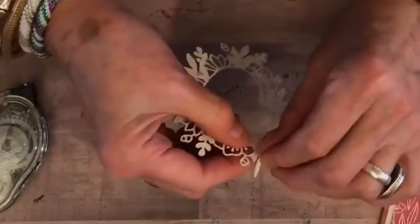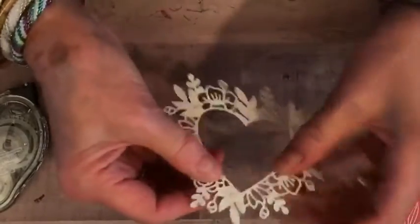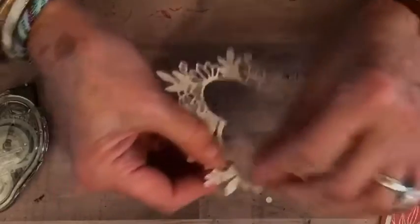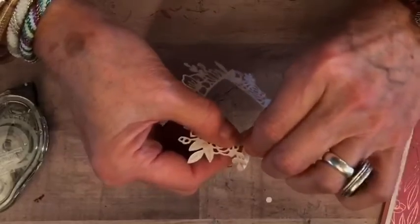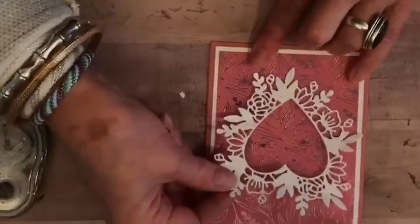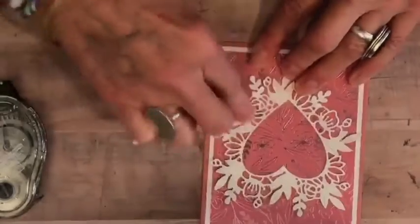Now I'm going to take the little papers off very carefully like this. Can you see that? Because I don't have manicured nails, it comes off pretty easily. If you've got manicured nails, you definitely need to use the pick-me-up tool because it's so much easier to have that little prickly end to just lift off this piece of protective paper on the glue dot. So it just comes off like that. I think we've got, oh, one more. And then I'm just going to center it on the base of my card like this. Isn't that pretty? Oh my gosh, I think this is just so pretty. Like that. There we go.